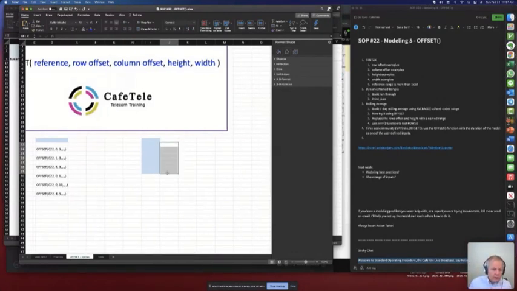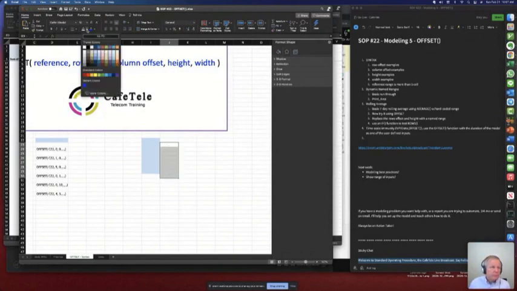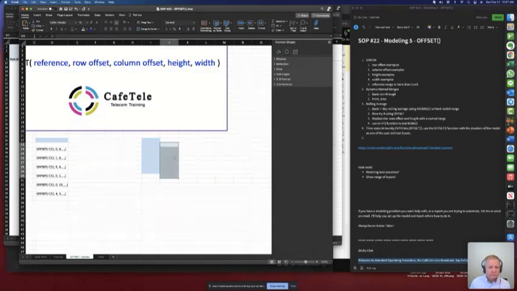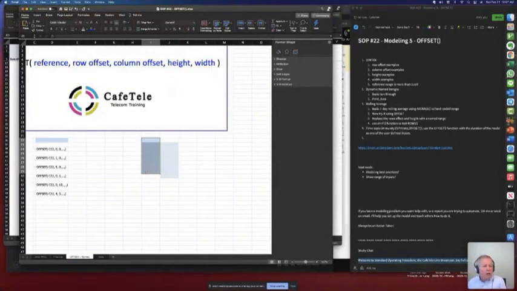Or if I do a row offset of 1 and a column offset of 1, it'll move over and down. Like that. Sometimes you use this because you might define a range like this as a starting point, but you want some other column in this example, some other column, but you need the same kind of range.